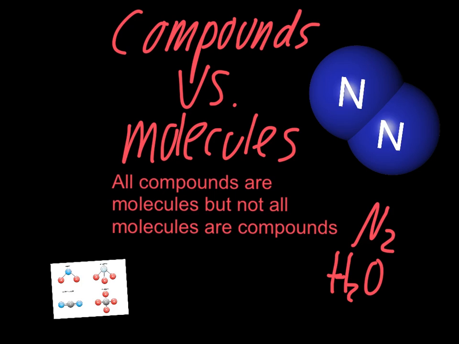Elements are a group of the same type of atom together. They can't be broken down into anything more simplistic. Remember that the element is determined by the number of protons that it has. And then we get to compounds and molecules. Compounds are just a pure substance formed when 2 or more different elements combined. And then a molecule is going to be 2, or 2 or more, I should say, of the same elements combining together.